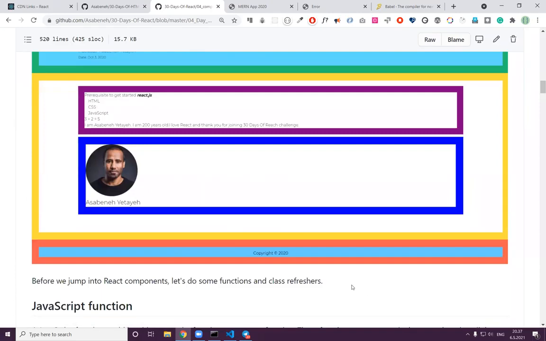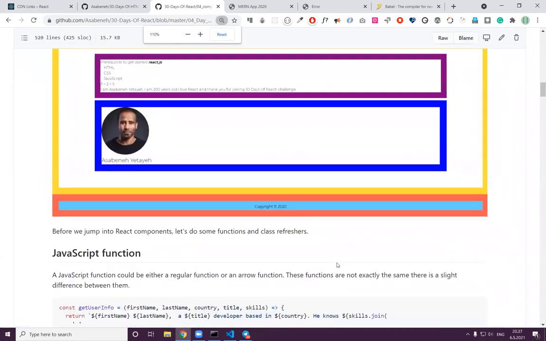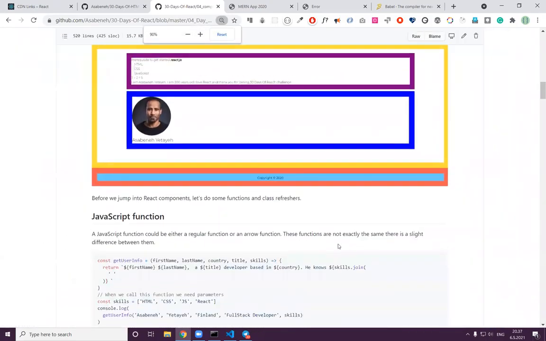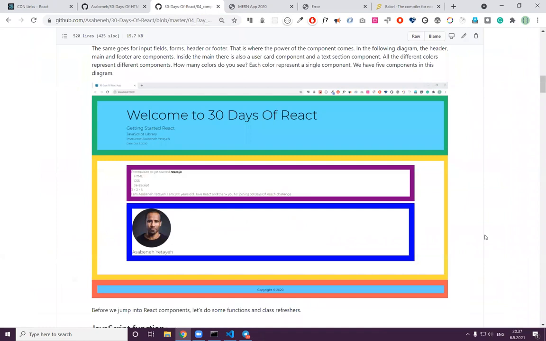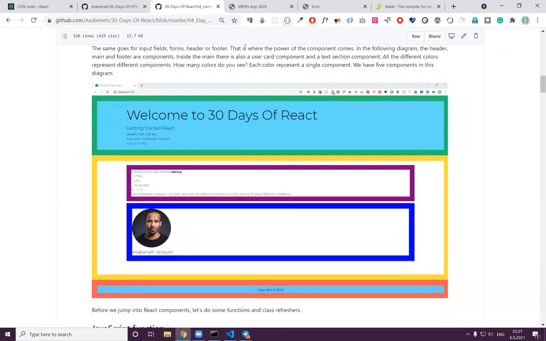Now, based on this material, how many components do you see? Four. I have to count also. Green, 1, 2, 3, 4, 5. And actually, I forgot also to put one external. There should be also one external.